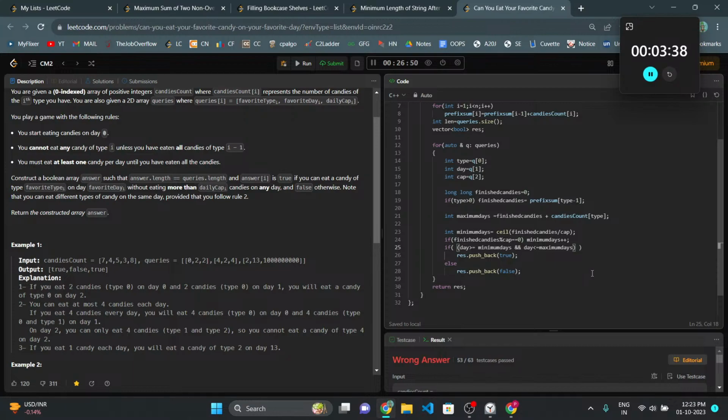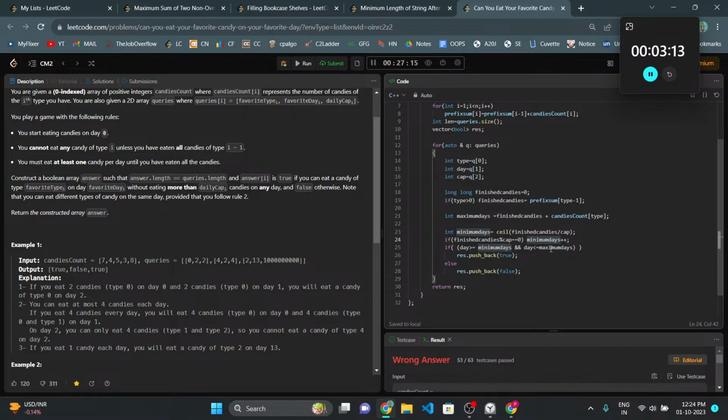Okay, I understood the problem. The finished candies count of type is okay, fine. Okay. It means on the 11th day I have consumed 22 candies.